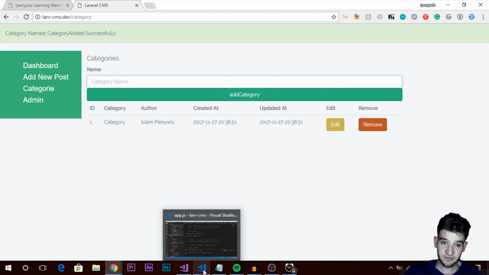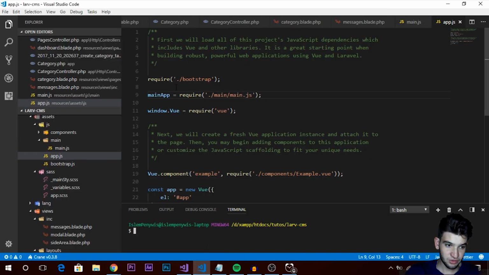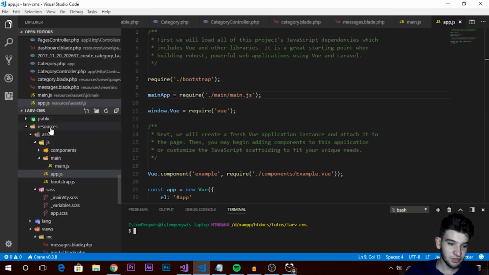First things first, let's go to the code editor, which is Visual Studio Code. Now we have to create a JavaScript file. We have a main.js under resources, assets, JavaScript, where I created a new folder called main and put a main.js file in it. Make sure to go to app.js and require any file you want added to your application.